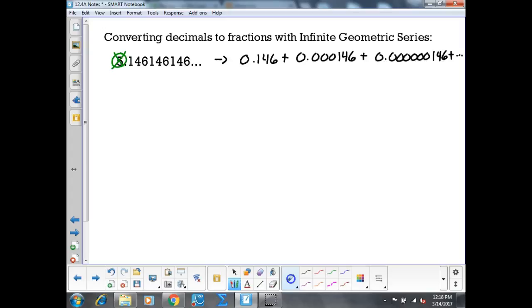Why'd you get rid of the 5 thing? Why would you keep the 5 repeating? No. So what I had said was get rid of it, bring it back in at the end. You weren't listening at that point in time. You were talking to Matt. Okay. So what's my first term? 0.146. What's my r?